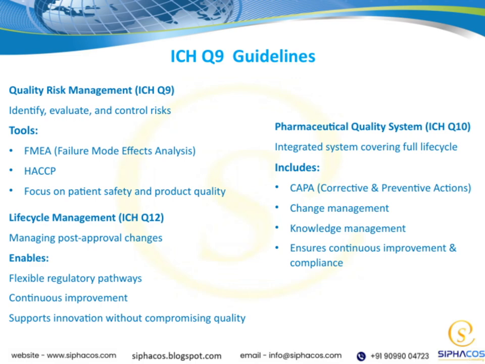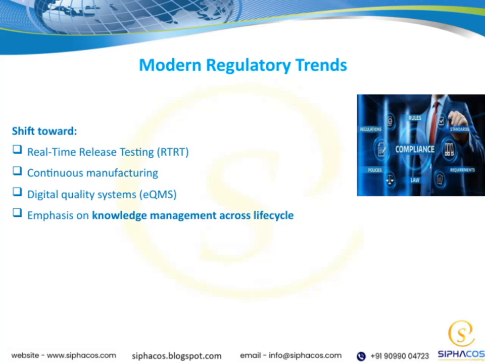This approach is especially important as products mature, allowing us to adapt and optimize processes while maintaining compliance and ensuring patient safety. All these elements come together to create a robust, dynamic system that supports both innovation and quality throughout a product's life cycle. Let's take a look at some of the modern regulatory trends shaping our industry today.